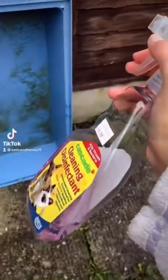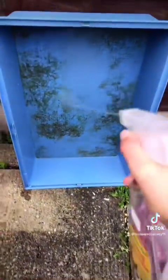So here I'm just going over with the disinfectant spray again, giving the cage a clean with that. Sorry, but we can't get those stains out. They are stained into the cage.